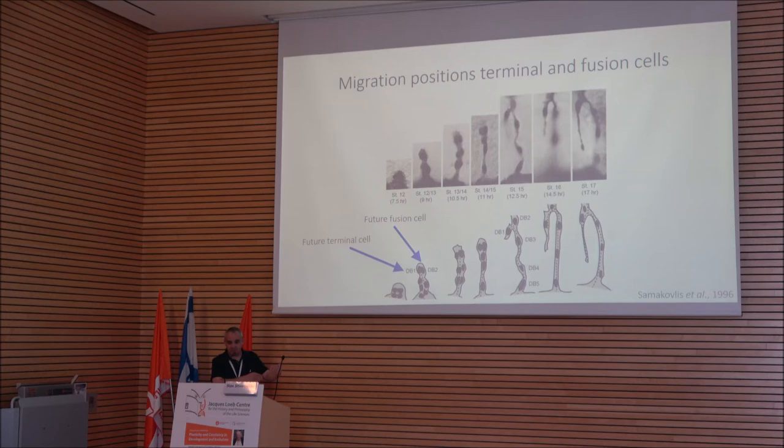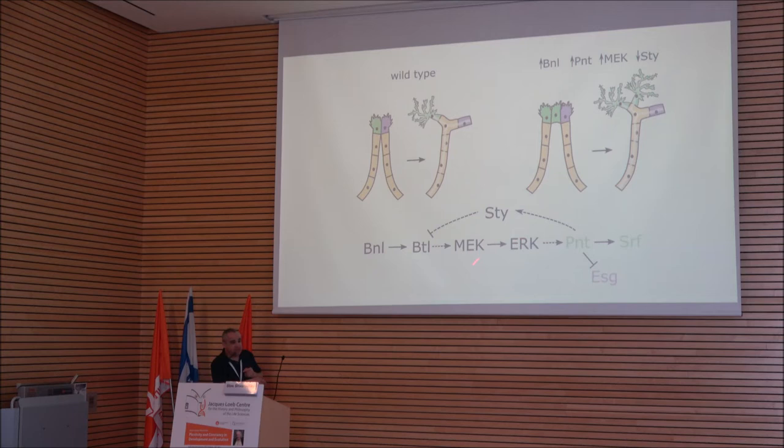So people like Mark Krasnov and Jordi Casanova dissected the transcriptional circuitry. There is a cascade that goes through MET and ERK molecule to ETS factor. We heard about the ETS factor from Ellen this morning. And then there is a FOS type factor, C response factor, that marks the terminal cell, and the neighboring cell expresses escargot, which is a zinc finger repressor, and the system is also controlled by a negative feedback. So all of these components are conserved.